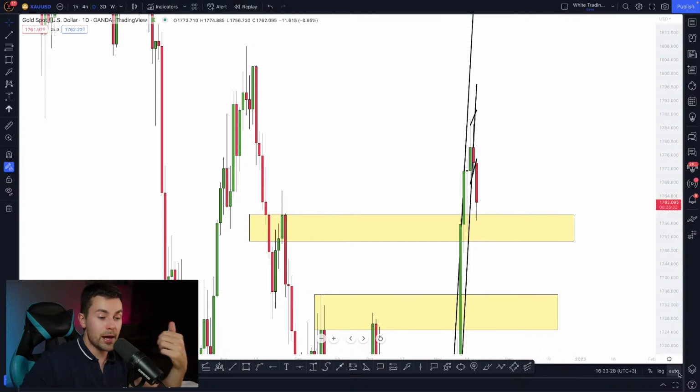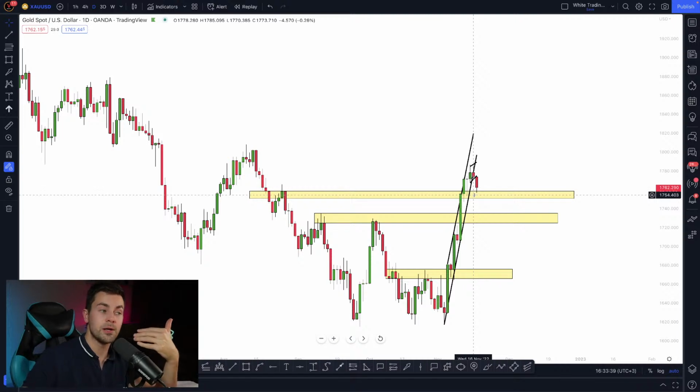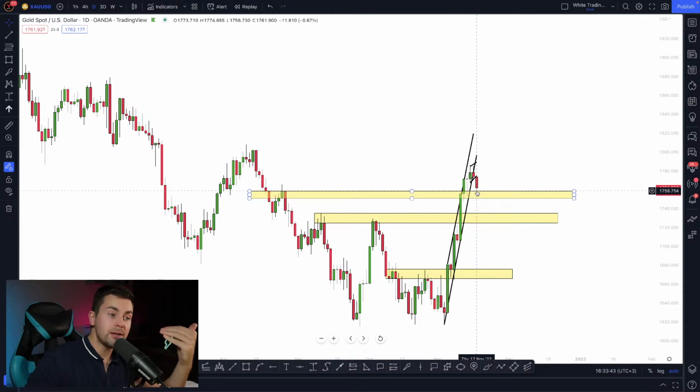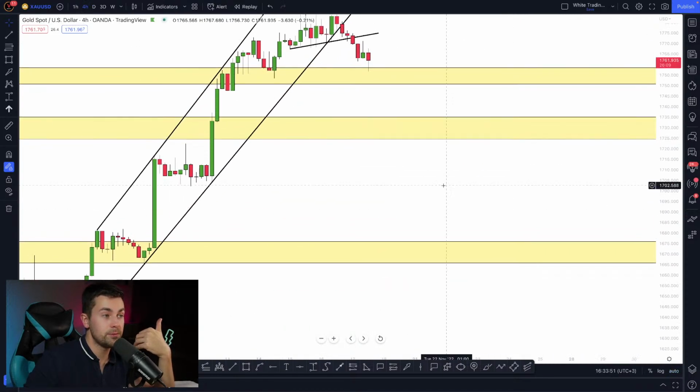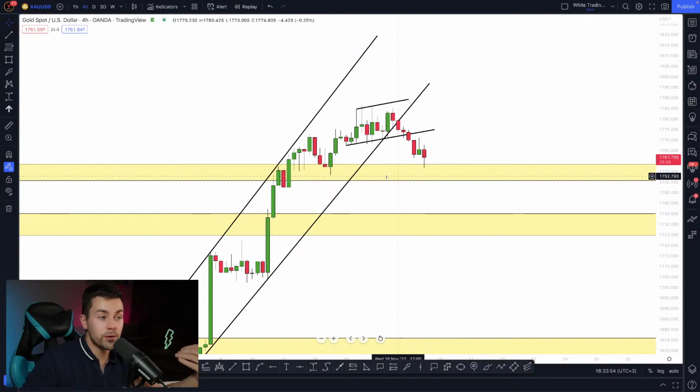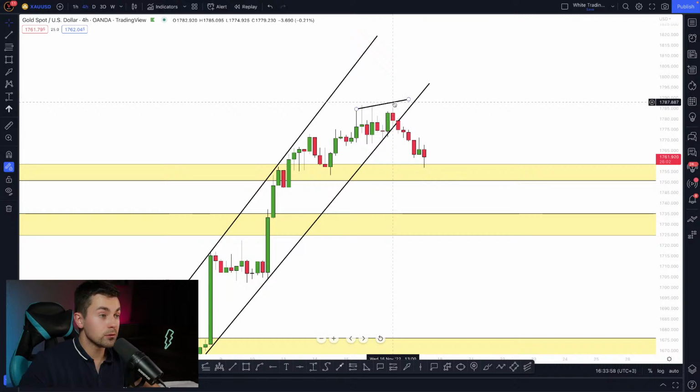If we return back to the daily time frame and analyze the key levels, you can see that at the moment we are approaching a broken key level. Yes, that is our structure that turned into support right now. And I still believe that from that structure, gold may bounce. Yes, and our task right now is to patiently monitor the reaction of the price to that yellow structure support. What should we look for?